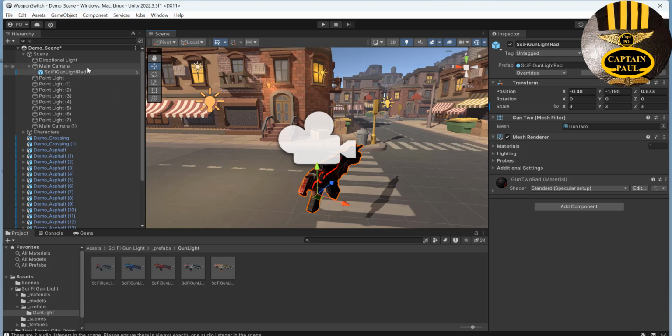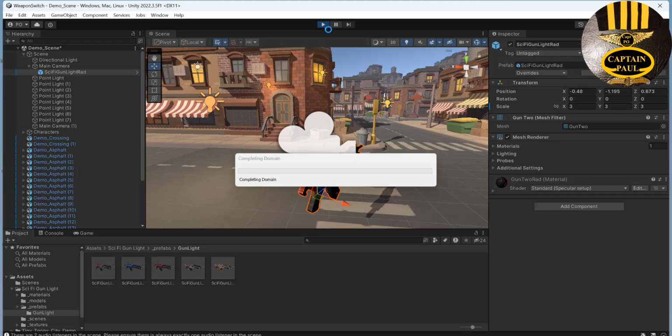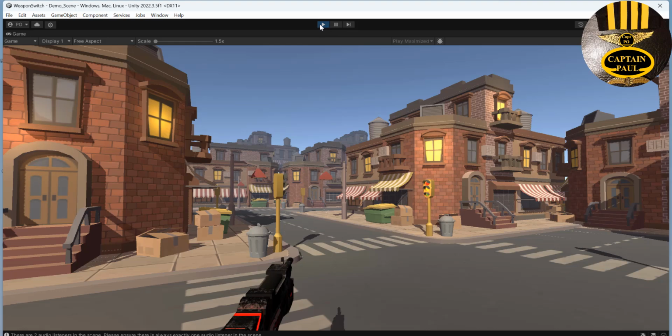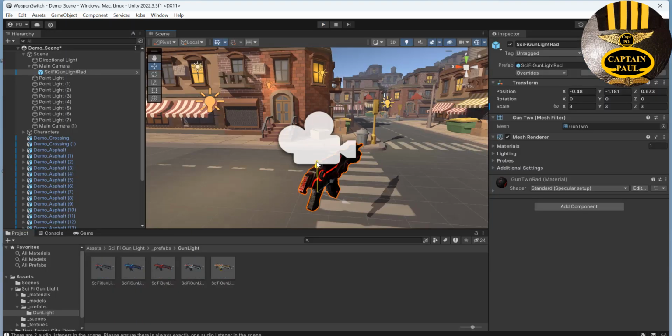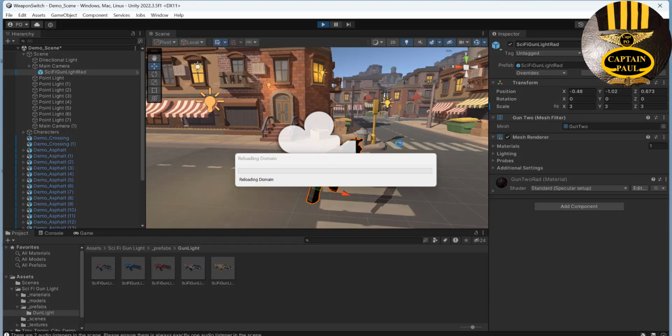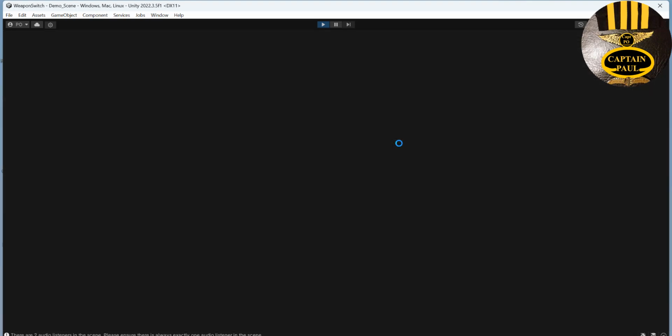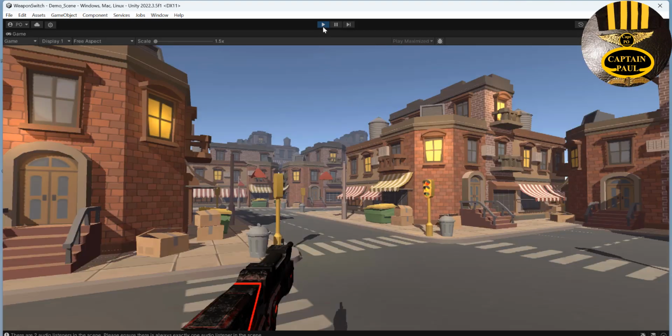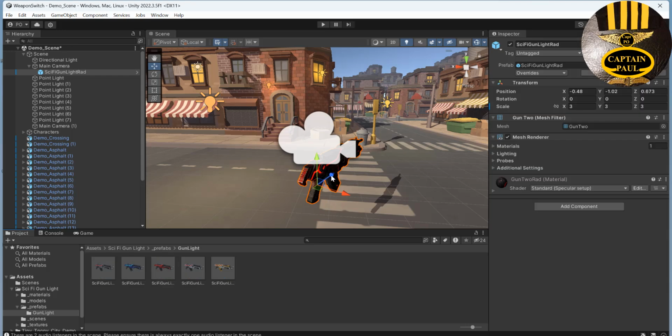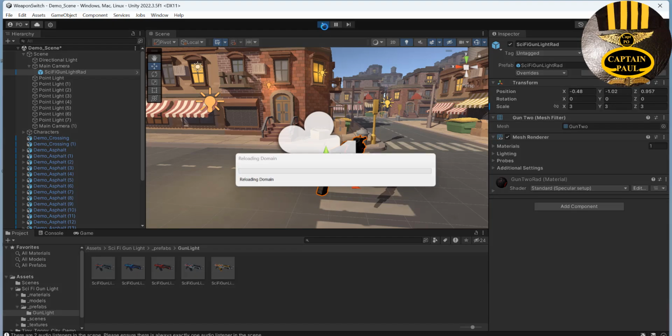But before I go any further, right inside the main camera itself, I'm going to create an empty game object. Let's drag this up and see first. Okay, so let's adjust that a little bit and run just one more time.